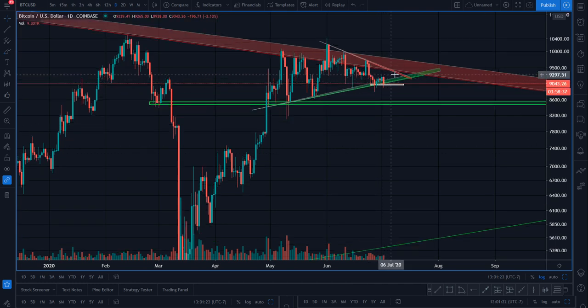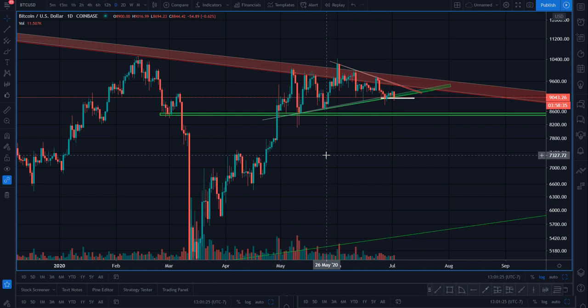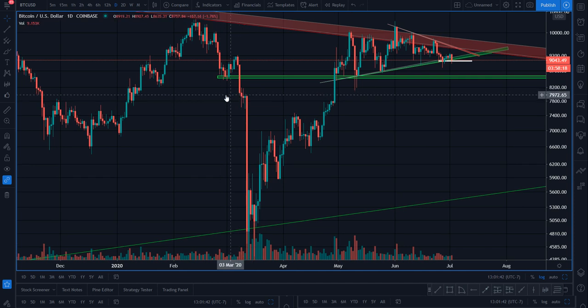Ideally, we'd like to see it consolidate a little bit further, but I think if you're looking for shorts, it's a little bit too early, and if you're looking for more dependability and a higher win-loss rate within your trades, waiting for the $8,500 break would be, in my opinion, the highest probable situation that you can take for a long. You saw the same thing kind of here, right?